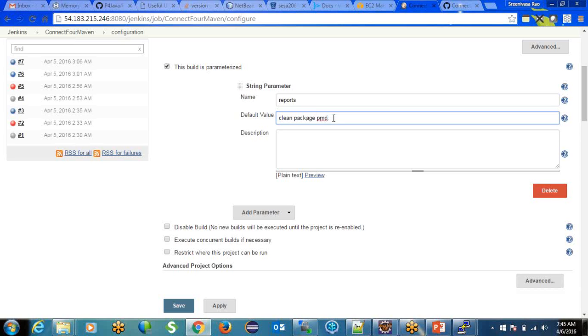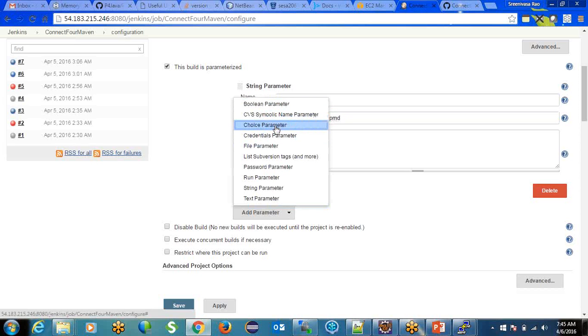If you want to pass any runtime parameters to your build script or to your job, then it will be useful. Suppose you have a lot of targets in your Ant script or Maven, okay? So you can pass runtime targets to your job. Suppose if you want to build for different environments, you can configure here. The best example is if you are building for dev environment or UAT and production, okay. So here we can take the choice parameters, okay.